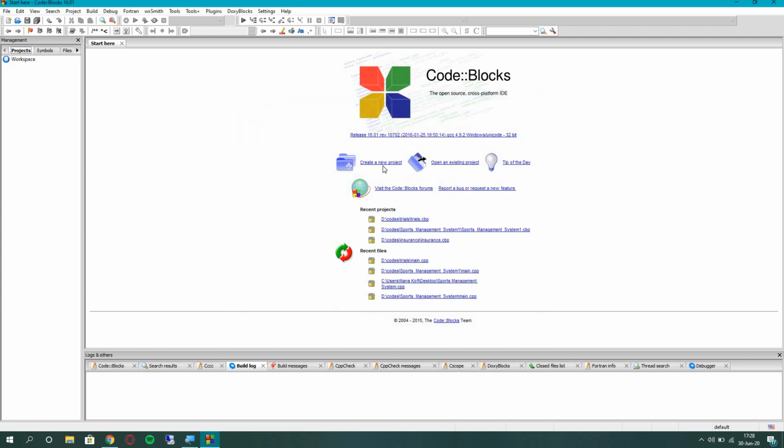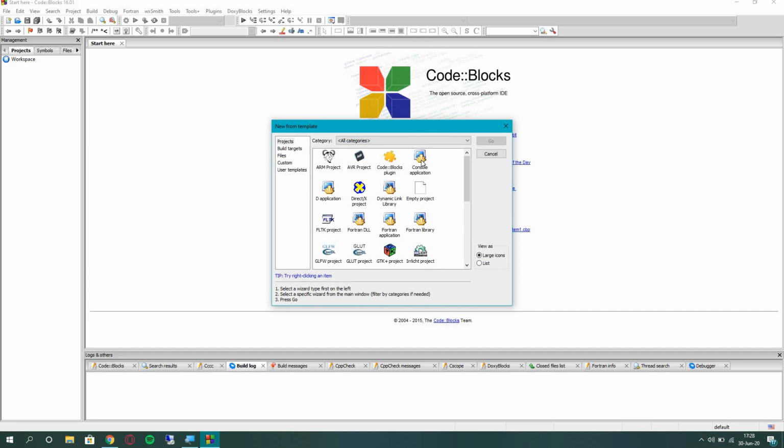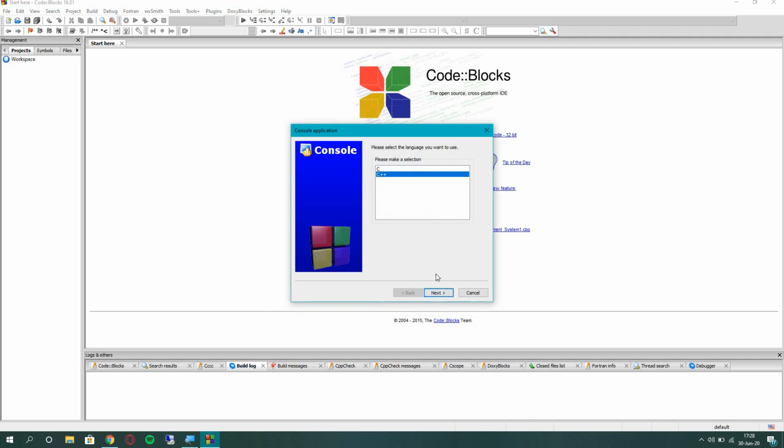Right now we are going to create a new project. We select a Console project, then you press Go. Select C++. Then your project title. I'll say Tutorial.